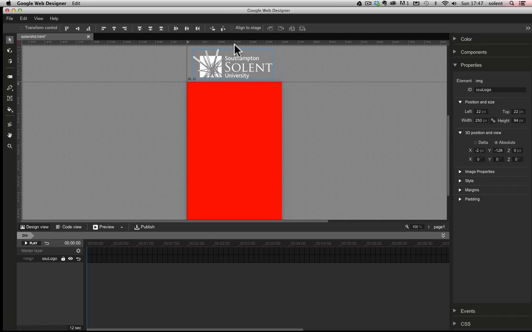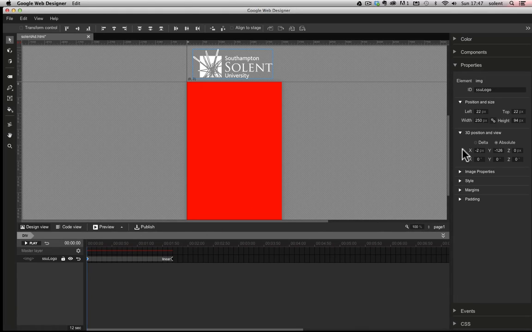And then I'm going to have it coming in. So the first thing I need to do is put in the timeline about, I'll have it about 1.5 seconds about here. I'll right mouse click and insert a keyframe. Now you'll see the highlighted keyframe is blue when it's highlighted. So I'll click on the first keyframe over here.